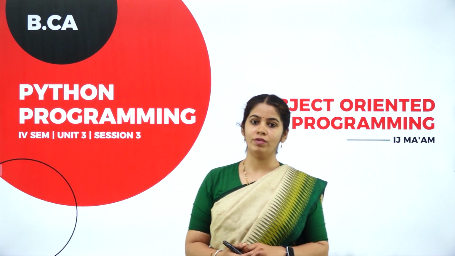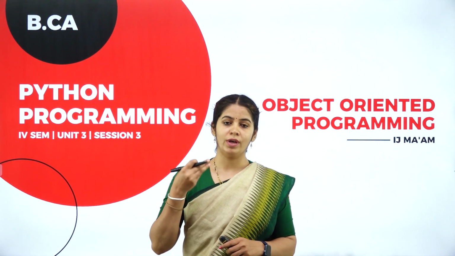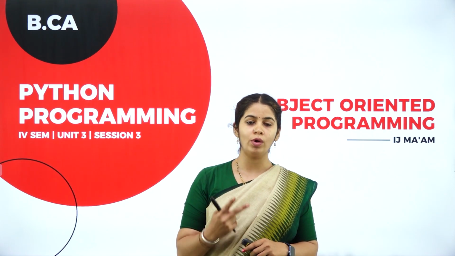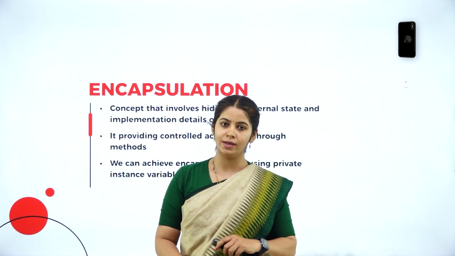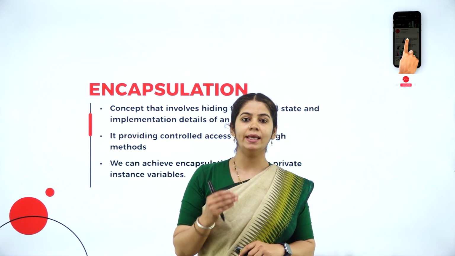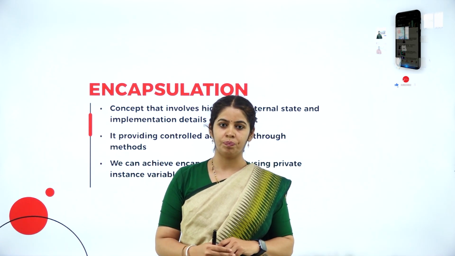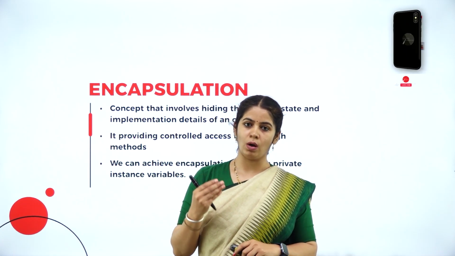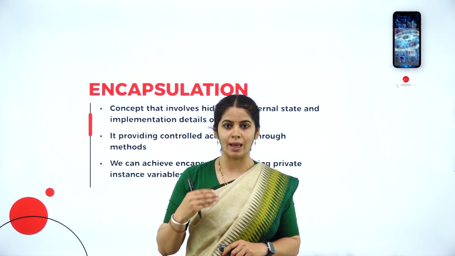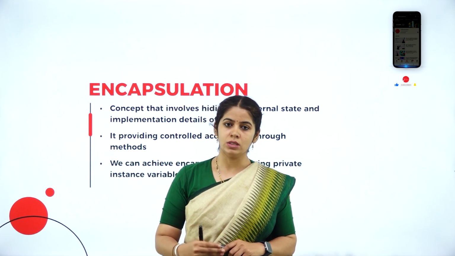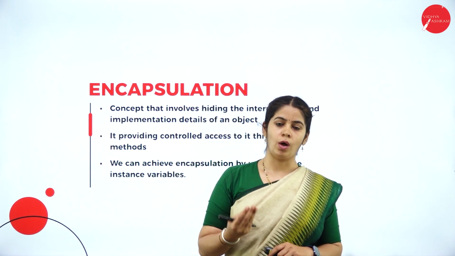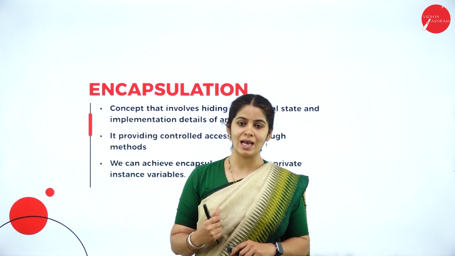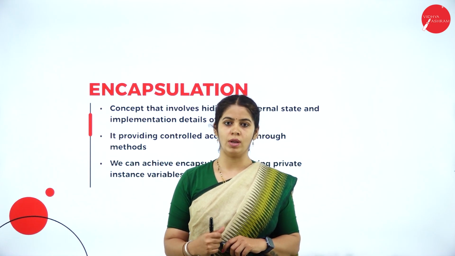In this session, we are going to discuss two more important concepts of object-oriented programming, that is encapsulation and polymorphism. In previous sessions, we have already discussed what is class, what is object, what is inheritance, how many types of inheritance are there. So, continuing the discussion on the object-oriented concept, we'll discuss encapsulation and polymorphism.